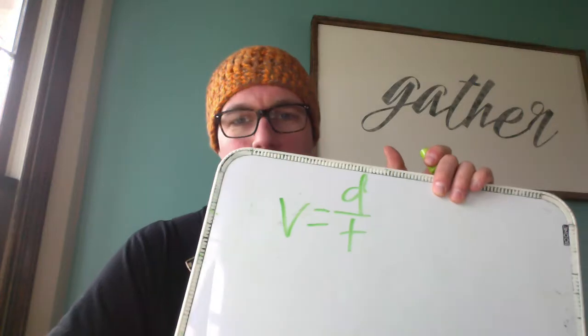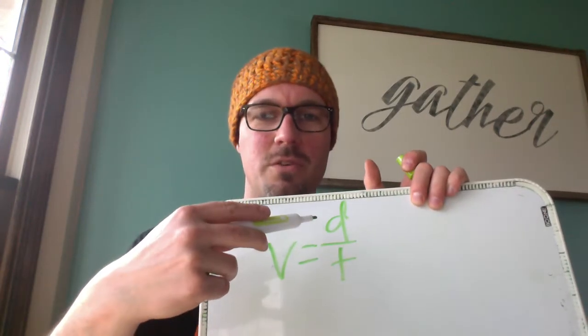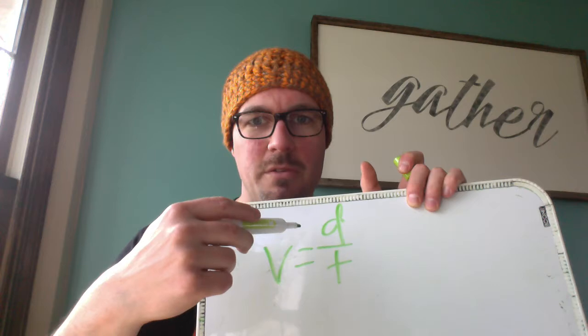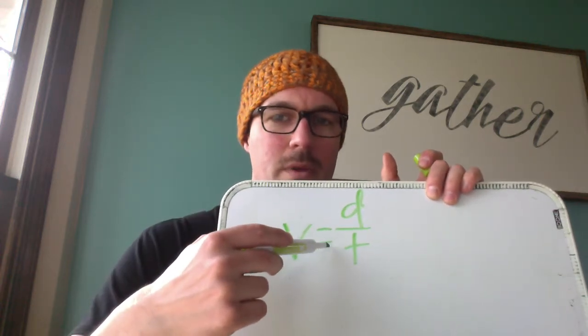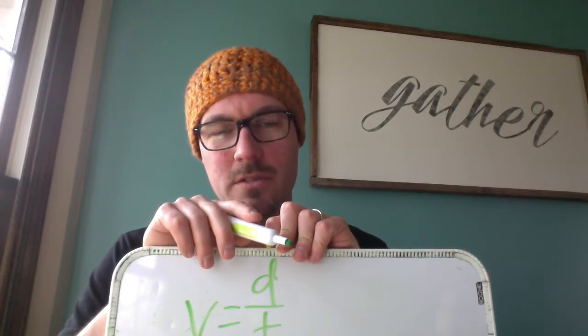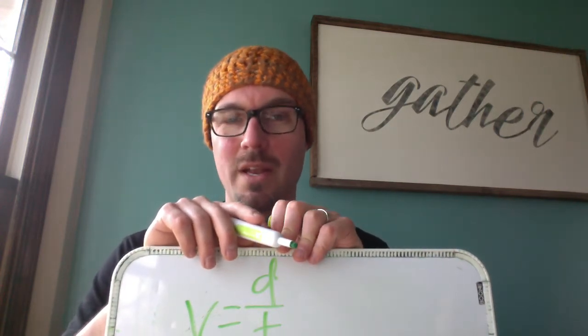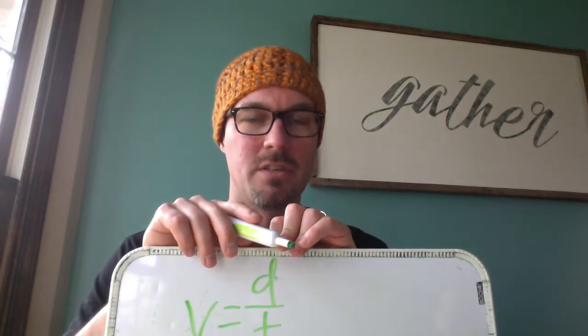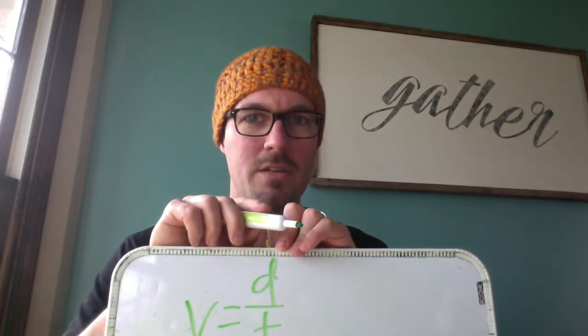Now, a couple of formulas that we've hit on that I just want us to remember, so we know how to use. The formula for velocity. Velocity is distance divided by time. Now, the distance might be in any sort of unit, meters, miles, whatever the case may be. Time might be in hours or minutes or seconds. You just need to make sure you know what it is that the answer needs to be in. Because if I give you minutes and I'm asking for miles per hour, you're going to have to change it. So just be very wary of your end units.